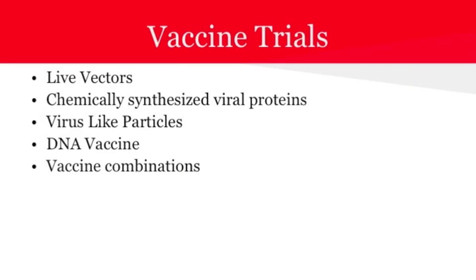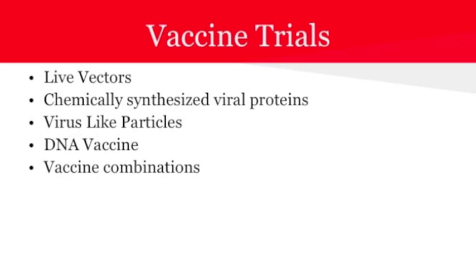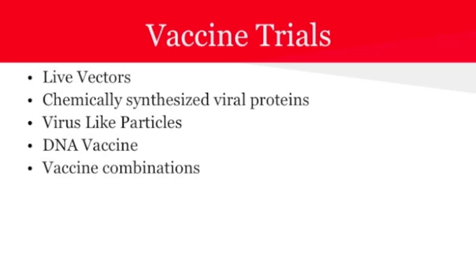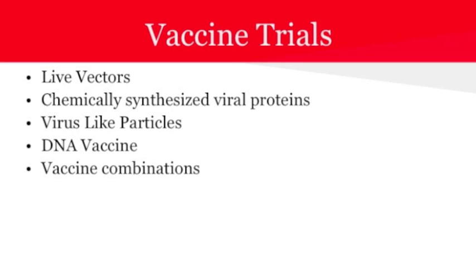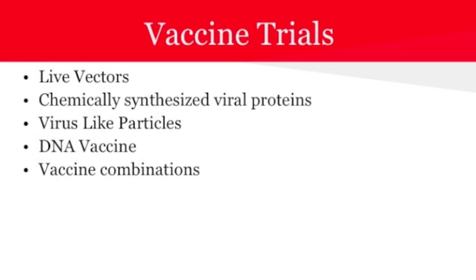So here is a list of vaccine trials that people have been attempting. You can see that there are multiple different ones, and this is because the virus has a high mutation rate. It's kind of like when you have a cold and you have to get a new vaccine every year because the cold mutates and the vaccine from the previous year no longer works. This is the same case as HIV, and this is why you have to have so many different types of vaccine trials.